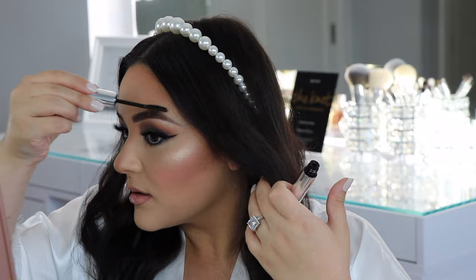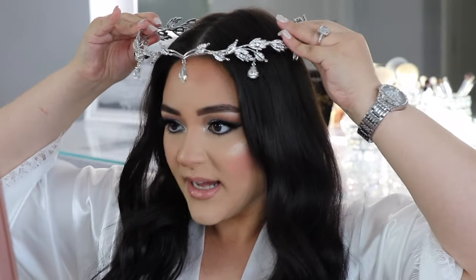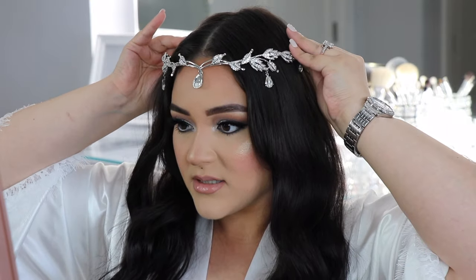Okay, and now let's apply a little bit of brow gel. Okay guys, so now for the fun part, I'm gonna start adding the headpiece. So I'm gonna go ahead and take my little headband off, even though the headband is super cute, but I'm super excited to finally put my headpiece on. On my wedding day, I would either wear a headpiece or I would wear a crown.